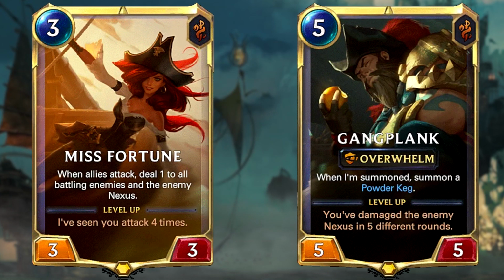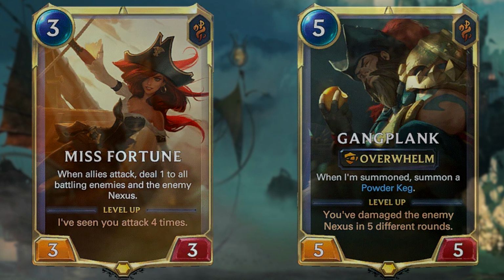The power cards here are Misfortune and Gangplank. Even if Misfortune will struggle to level up, she's here just as a consistent way basically to level up Gangplank and make your board much more threatening on your attacking turns. Gangplank can then end the game against wide boards, and therefore making aggro mirror matches quite easy with this deck.